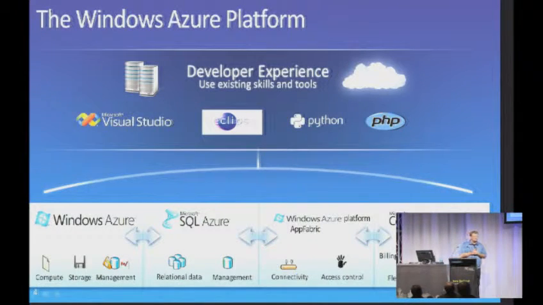This is the obligatory Windows Azure platform slide. Basically, this slide is meant to introduce you to all the different pieces and building block services of the Windows Azure platform. Windows Azure platform was announced a couple years ago, and it just went live this past November. It's comprised of the following services. Number 1 being Windows Azure, the operating system of the cloud. With it come things like compute, storage, and management, resources that you're able to use within your application.